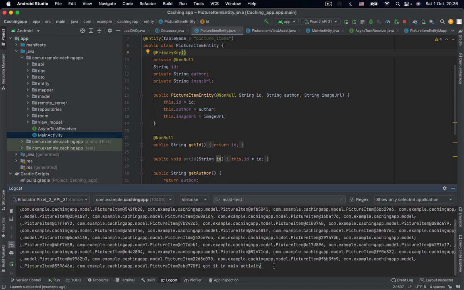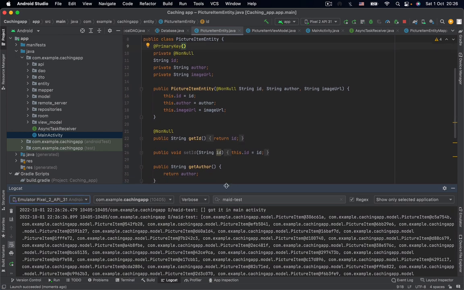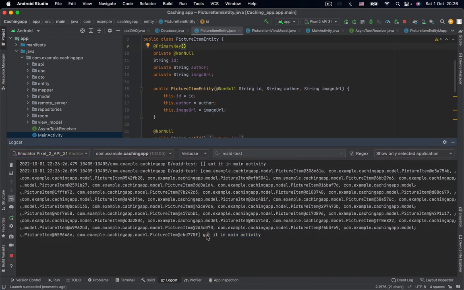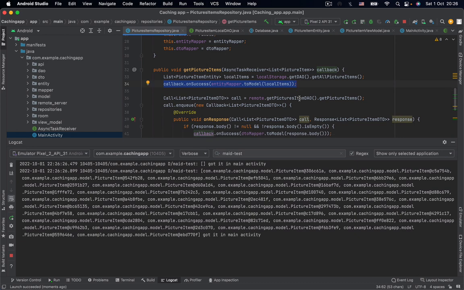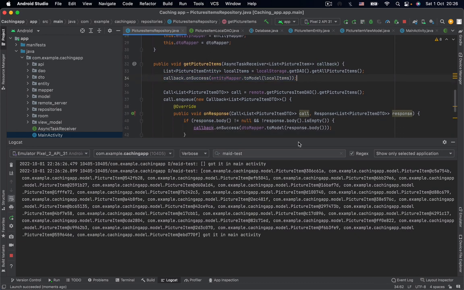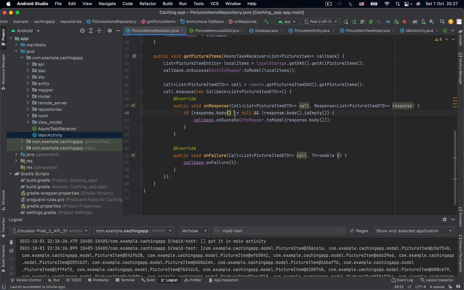So now you see that we got our result in main activity. So at first you see that we got it actually twice. So first time it was empty because we were trying to retrieve it from the local storage, you see here, and we didn't have saved items yet. But after that we sent real items when they came.